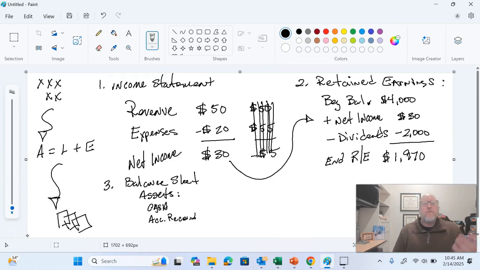Accounts receivable is if a student came into my office, wanted to buy a hoodie. He's like, hey, I have this hot date on Friday, and I really would like to have an accounting hoodie to make a really good first impression. I would be like, yeah, that's awesome. Okay, let's sell you a hoodie for $50. And the kid's like, the problem is I don't get paid till next week.